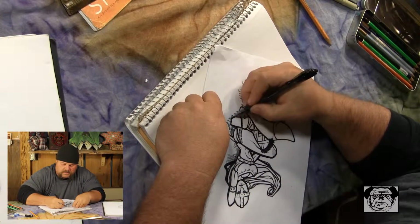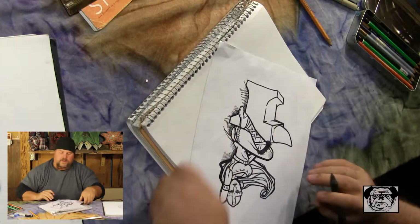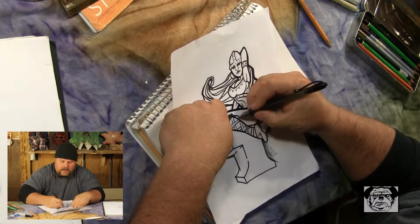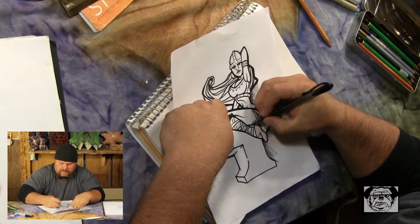It's hard to talk sometimes when I'm drawing, but get the idea. What I'm doing is a little bit of cross hatching here. I'm going to go back into the girl's little body here and do a little of the maddening dots here.